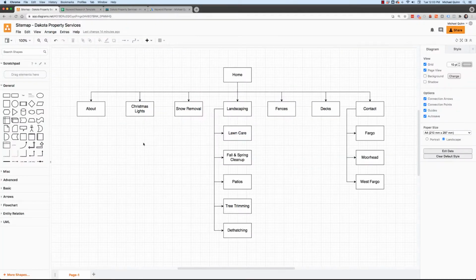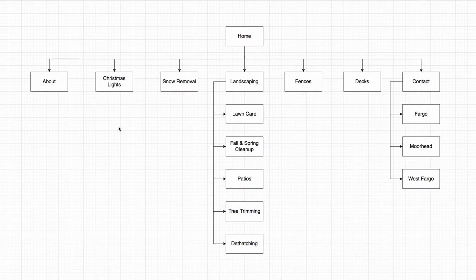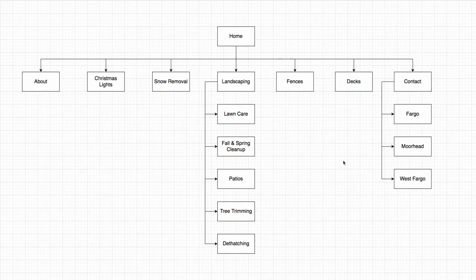So the first thing I'm going to do is just look at what pages on the site I need to find keywords for. I like to start out with a site map to give me an idea of what pages we're going to create. That way I can go about selecting keywords for each of these service lines and each of these pages. So this is my site map. We've got your standard pages like home, about, contact. I'm not going to focus so much on those because those should be fairly self-explanatory.